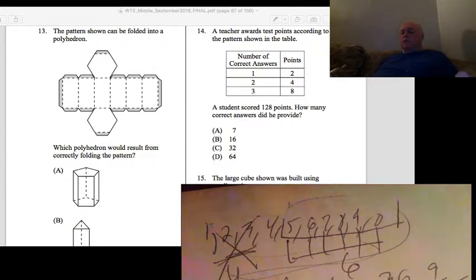Yeah, you can work backwards as well once you realize it's division by 2. If it's multiplication by 2 going forward, you do division by 2 going backwards. So the answer would be A. 2 to the 7th is 128. Or if we just double 4 more times, we end up getting 7 lines.